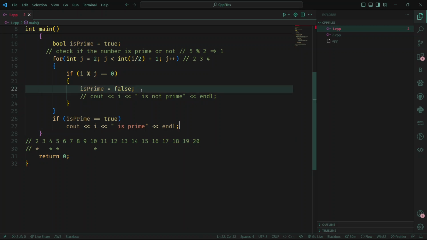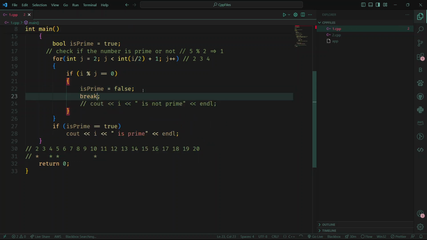Okay, so by checking that 20 is divisible by 2, we don't need to check the rest of the numbers because it's divided by 2 and we know that it's not prime. So we can put a break here to stop checking the rest of the numbers as soon as we find a number that can divide our desired number.